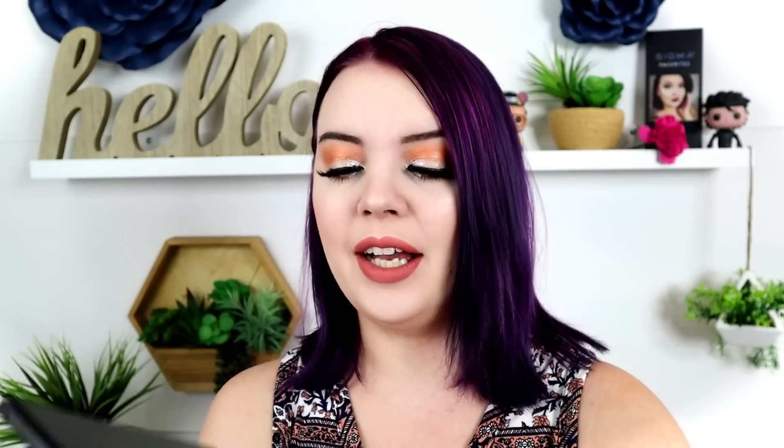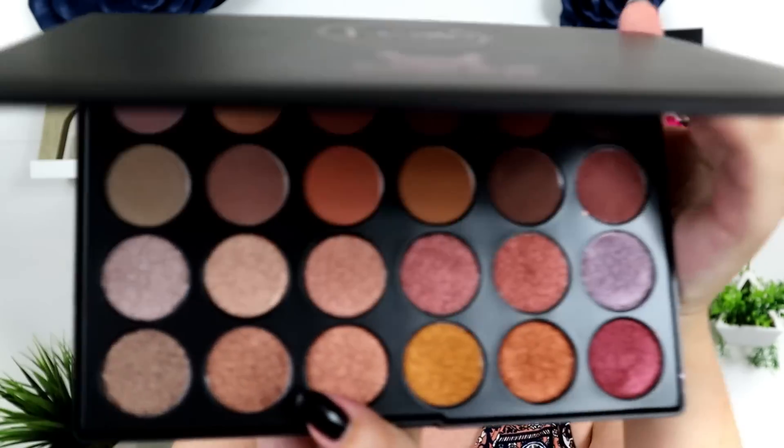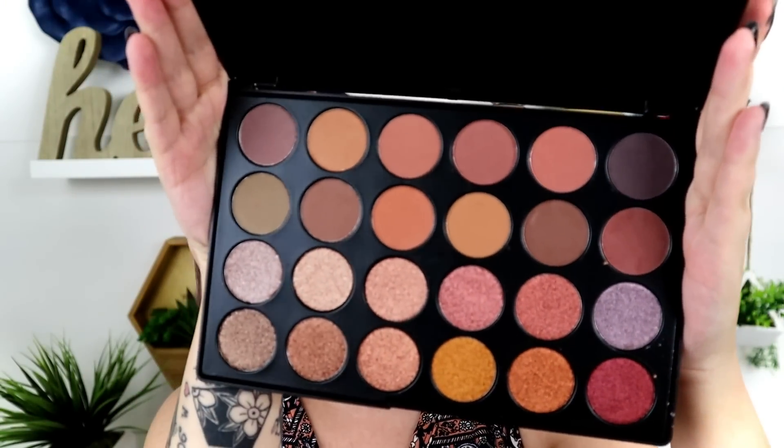This is the Sunset Boulevard packaging — it's kind of basic packaging, but I don't really mind as long as the color scheme is good. It's a neutral palette, very safe. There's a lot of shimmers — exactly half matte, half shimmer: two rows of mattes, two rows of shimmers. If you don't have too many eyeshadows, you're getting a lot of colors here. For a subscription box, I'm not mad. It's a big palette and I've wanted to try this brand. That's probably why it came in a bag instead of a box this month — it wouldn't fit in their normal box.